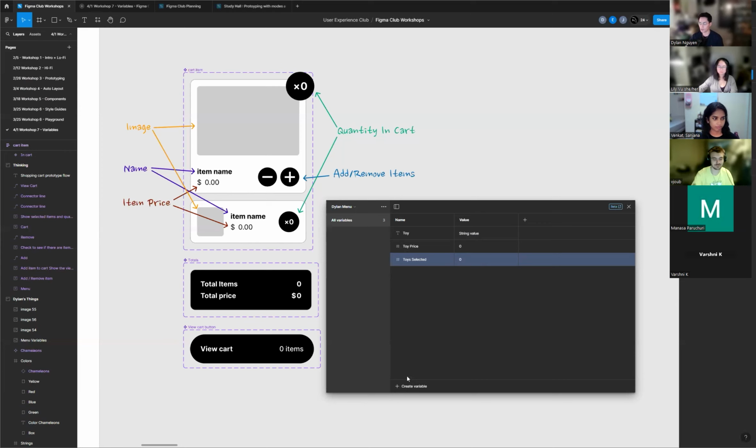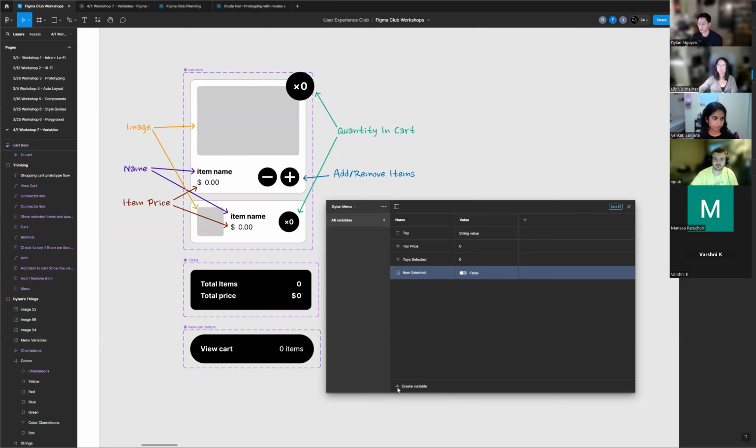And then the last thing we'll do for now is we're going to create one more variable. Just kidding. We're going to create two more variables. We're going to create one variable that is a Boolean, and it's going to be called item selected. So that is a Boolean variable called item selected. This will be an indication as to whether or not this specific toy has been added to your cart, and you'll see why we need that later.